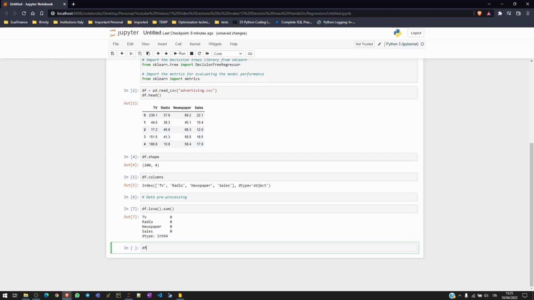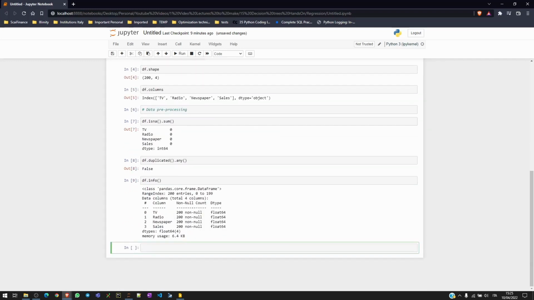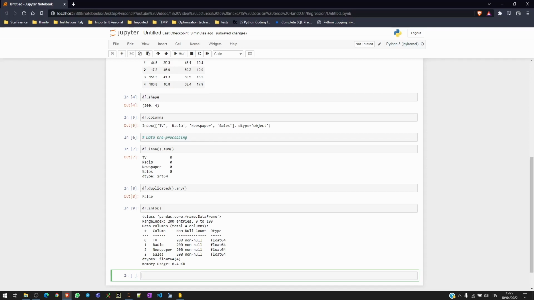And then we will also check if we have some duplicates. And as we can see, there are no duplicates. Duplicates means that we have more records which contain the same values for all of the columns. And at the end, it's good also to know the data type of our columns, because that will be useful in the future.